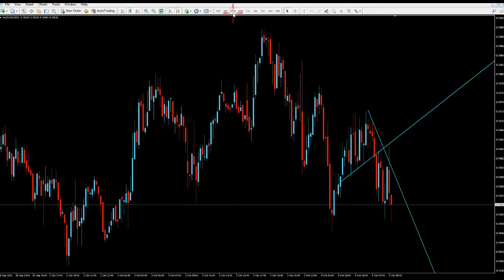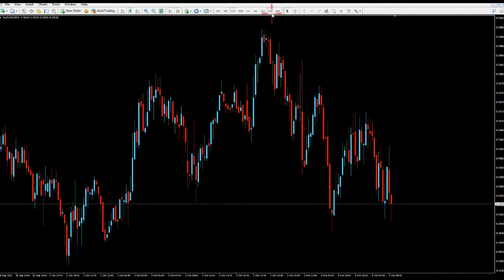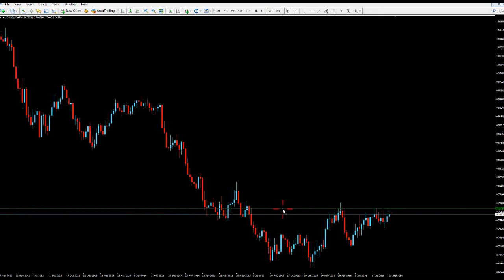But if we go to a higher time frame, like if we remove our lines and go to the weekly time frame, this is why it's good to shift between the time frames so you can get the bigger picture. So you don't get surprised when price suddenly rushes towards an area that you weren't expecting. But if you look at different time frames, you will know why it happens. So here we went from the 5-minute time frame to the weekly. Now suddenly we see that it's not trending down, it's actually trending up.